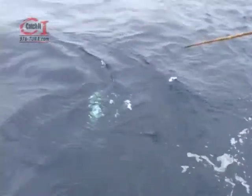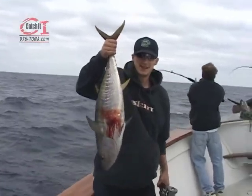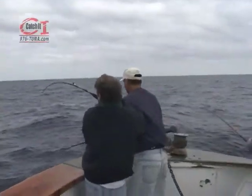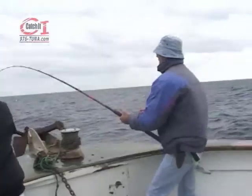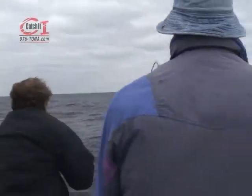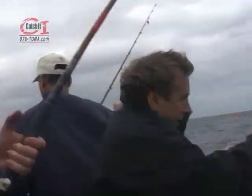On this 976 Tuna charter, the action was fast and furious. One fish after another hitting the deck on the Queen. And anglers, of course, the night before were treated to a very special seminar by Bill and the crew of the Pacific Queen, getting them ready for all this action, showing them exactly what they need to do when they get a whole bunch of fish hooked up, how to walk under a rod when you've got a fish on the other side. Keeping that fish right in front of you is so very important, and the crew on board the Pacific Queen went to great lengths to make sure everybody understood it and stayed right with it.